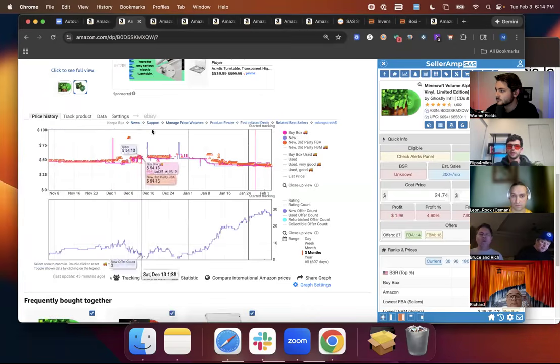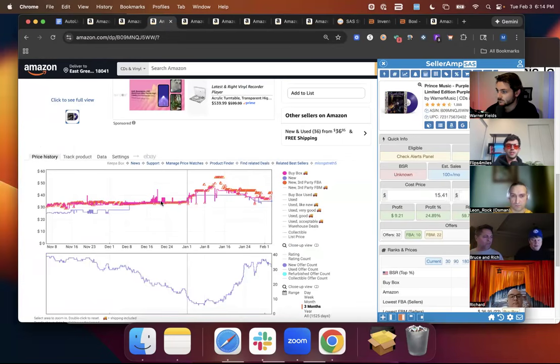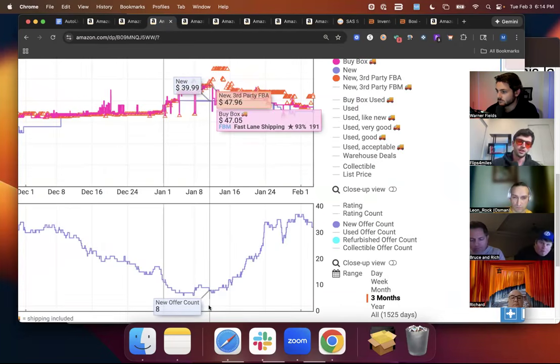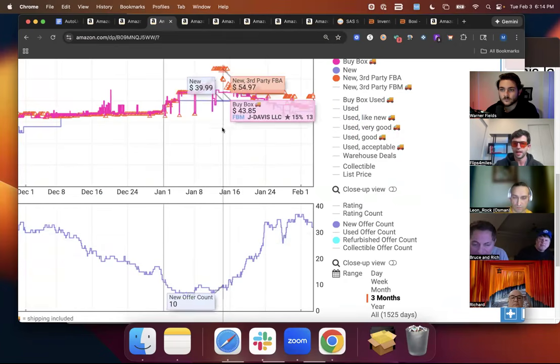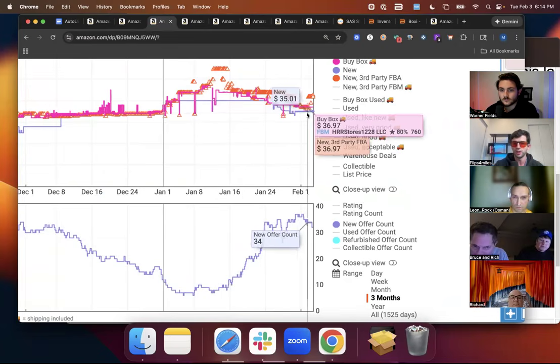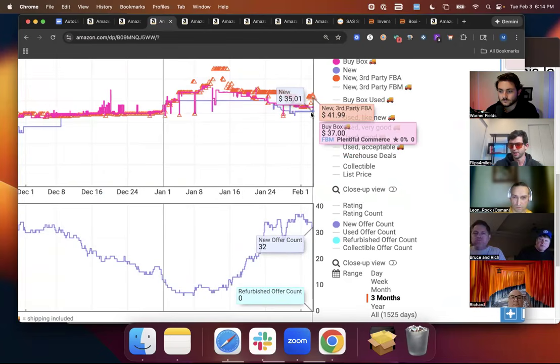And it all just comes down to the trend, right? So this is an example of there being too much competition, because the competition went from 8 up to 30 plus, and it took the price from 43 down to like 37 here, right? So this is an example of too much competition. This is another example of the type of item you want to avoid, right?